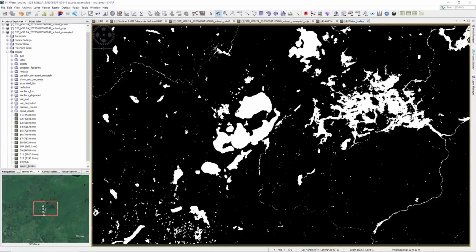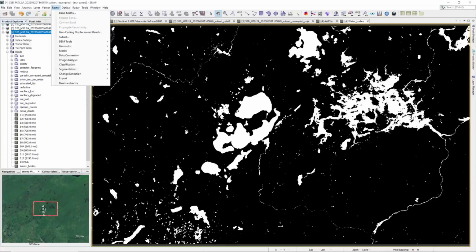The second way to get a binary image with water/non-water areas is to do a classification. In this case, we are going to perform an unsupervised classification on the same OISH index. To do this, we are going to access the menu Raster classification, unsupervised classification, k-means cluster analysis.